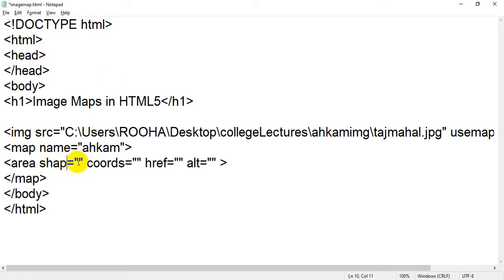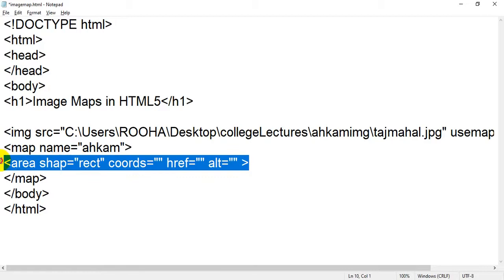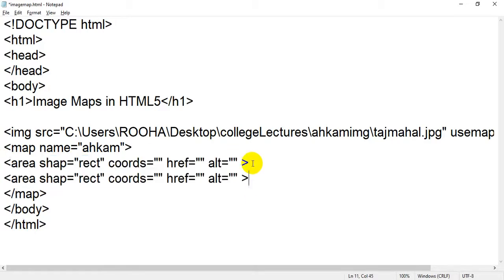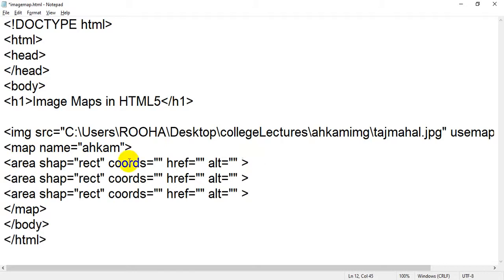These are some attributes supported by the area tag. Okay, and in shape we have different values, like we have rect, that is for rectangle. Okay, again let me copy it. So in examination there might be a question like valid values for shape attribute.